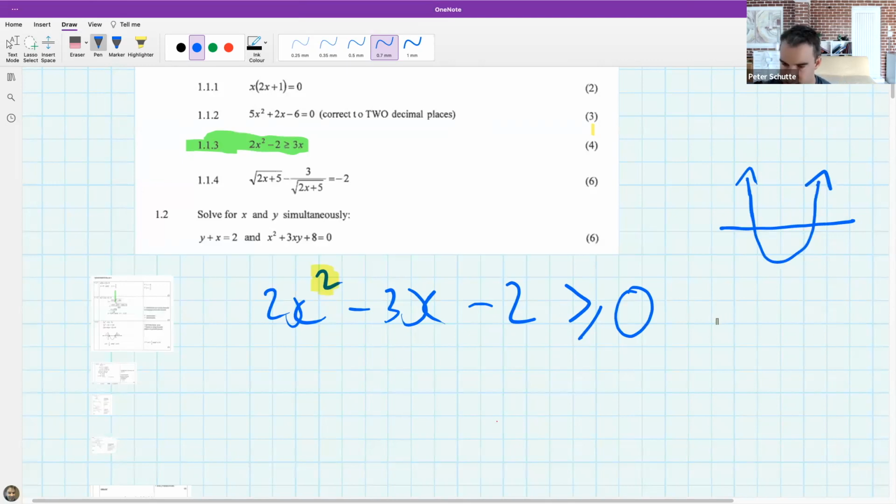So I think we need the critical values, or the roots of this equation. And how we get that is to factorize it. Okay? So I want you to try and factorize it now, and then I will factorize it with you and see if you can get what the answer is. And then just put done in the chat when you've factorized this. I use a particular method, but you could use the quadratic formula. I don't mind. But I want to know when you've had a chance to factorize it. Just put done in the chat.